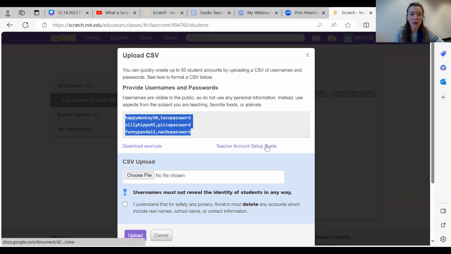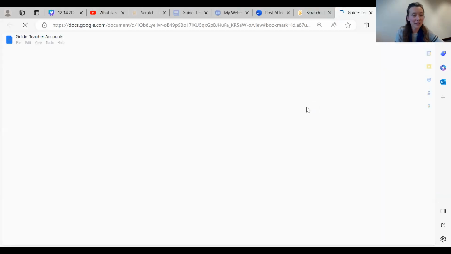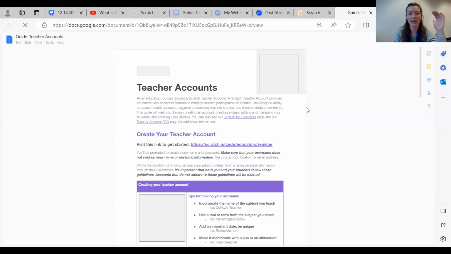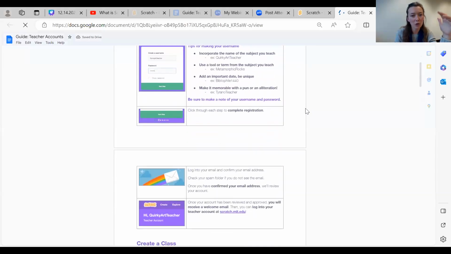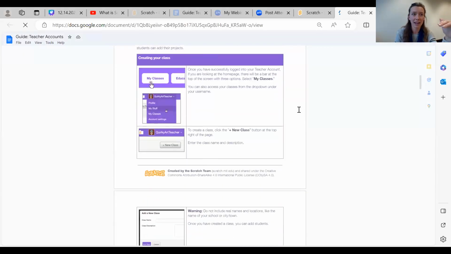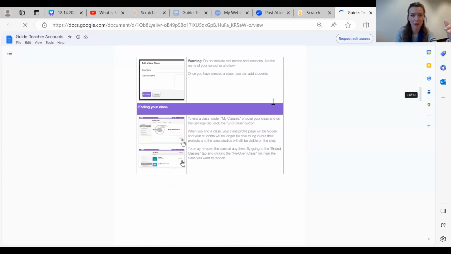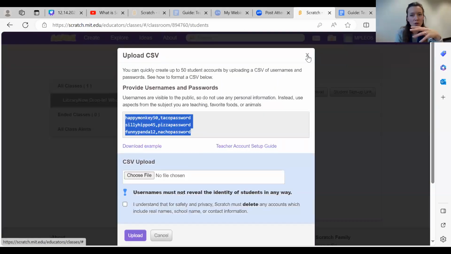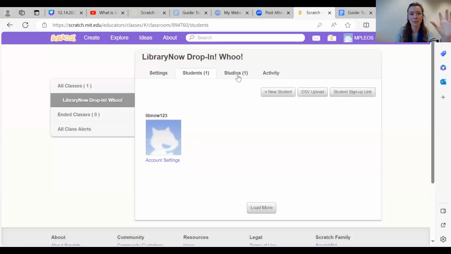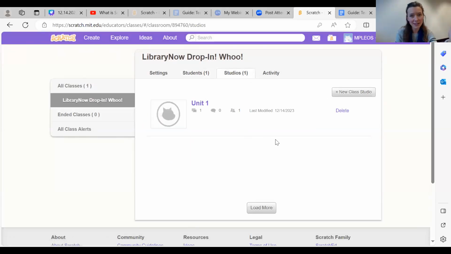So once you get your students up and running, you can see this example here too, you will be all set. Also wanted to point out this really handy dandy teacher account setup guide. I can open it right here so you can see what this looks like. This is really a thorough guide to any troubleshooting, any FAQ questions that you have about creating a class and setting up a studio, for instance, how you troubleshoot student access. A few things to note: Scratch and your subsequent class, or what they call a studio, which is akin to a unit, cannot be connected to Google Classroom or Clever, unfortunately, so everything lives within Scratch.